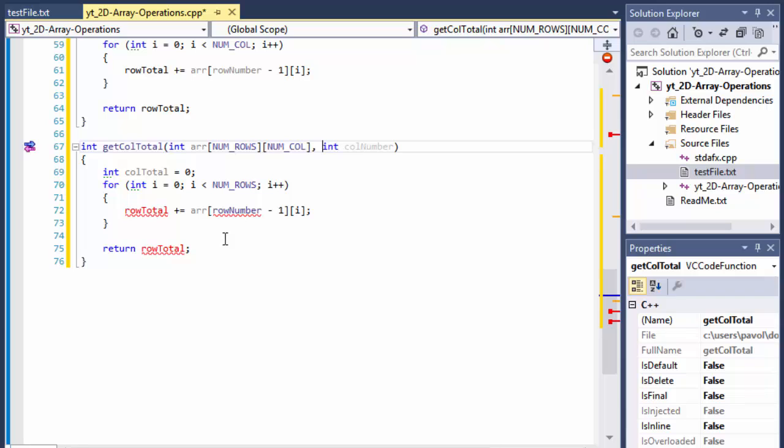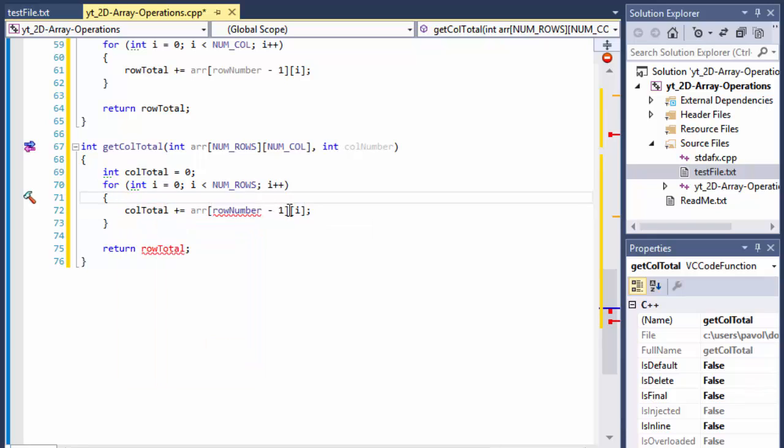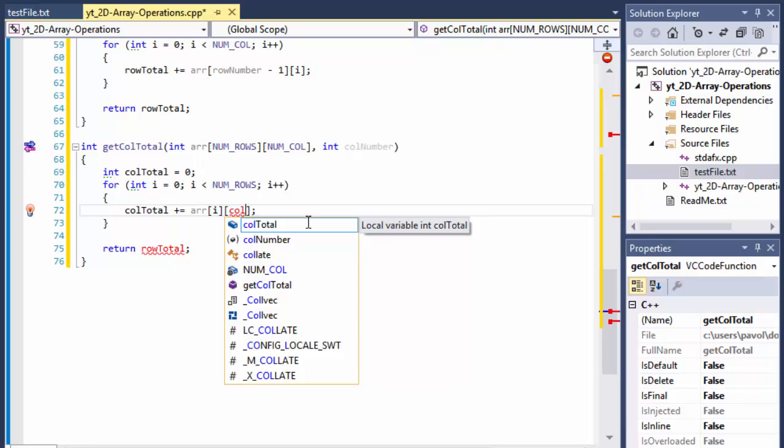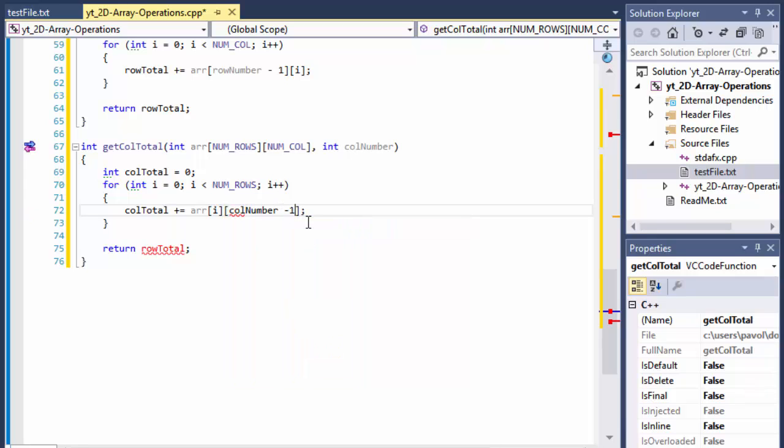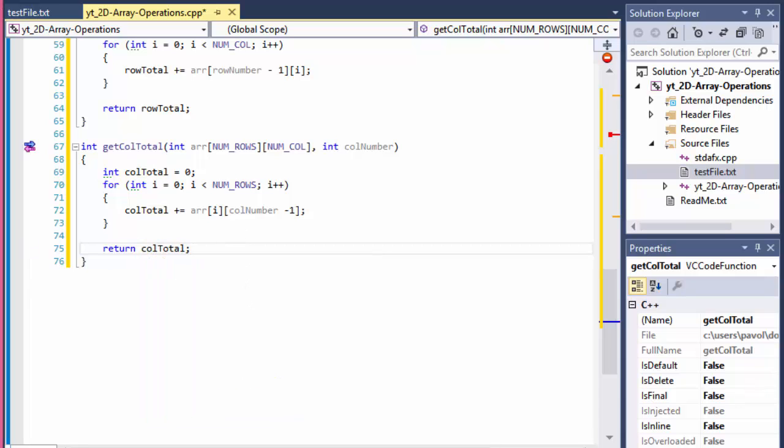I plus plus, and over here it's gonna be the column total plus equals, and this is again reversed. This is gonna be I, which is the row that keeps changing, and column number is what's constant. So column number minus 1, and we will return column total.